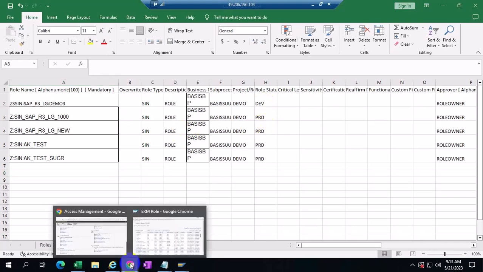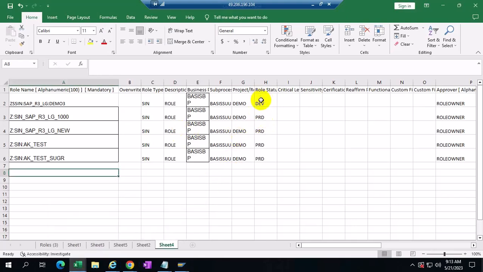No, we cannot do that. Only role status would be the same. See, if the role status is production, then only the role will be visible. If the role status is dev, then it won't be visible.